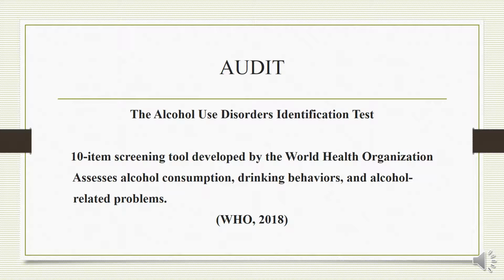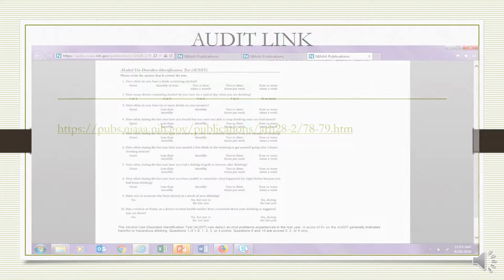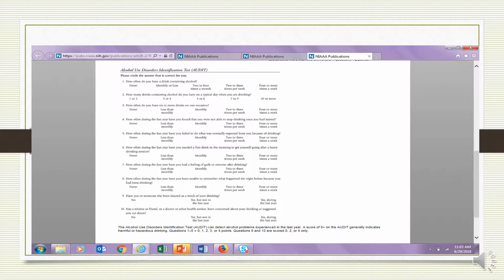Drinking behaviors and alcohol-related problems. On your free time, I hope you get a chance to look at that, which shows you the AUDIT-10, which has 10 questions, and also shows you the CAGE, so you can compare and contrast the differences. Here's an example of the 10 questions. It's specific for recent drinking, and if you look below, there's a score system. This will dictate to you whether you need to do any kind of interventions for your patients.